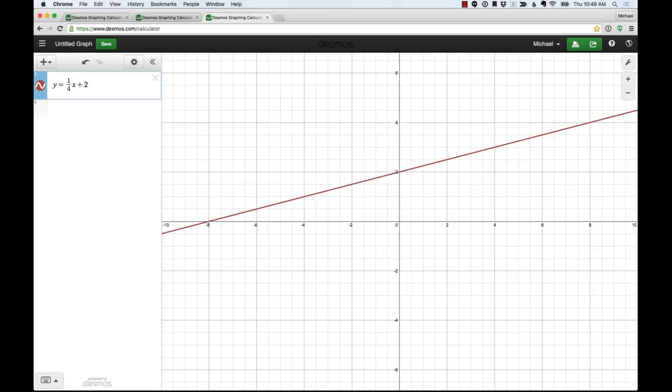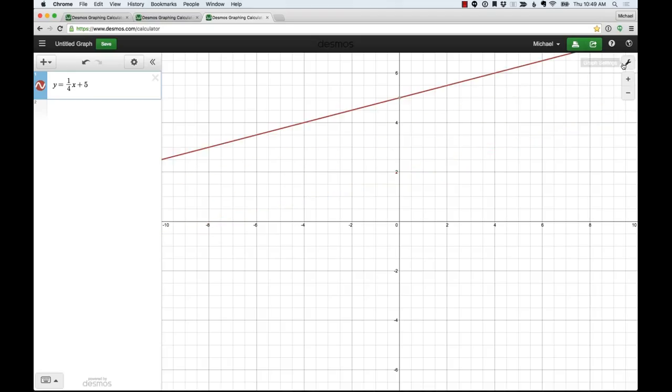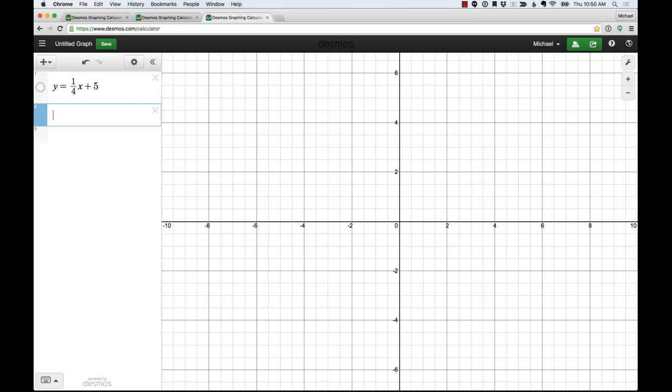Notice what's happening in the coordinate plane every time I make these adjustments here on my expression list. Every time I make an adjustment, the results are updated instantly and automatically in the coordinate plane. And in terms of allowing students to grapple with the math, to wrestle with the ideas, that instant but free-form feedback is a really powerful thing I saw play out in my own classroom. Let's push this one step further, though. I'm going to turn this graph off and put a generalized version of it, y equals mx plus b.